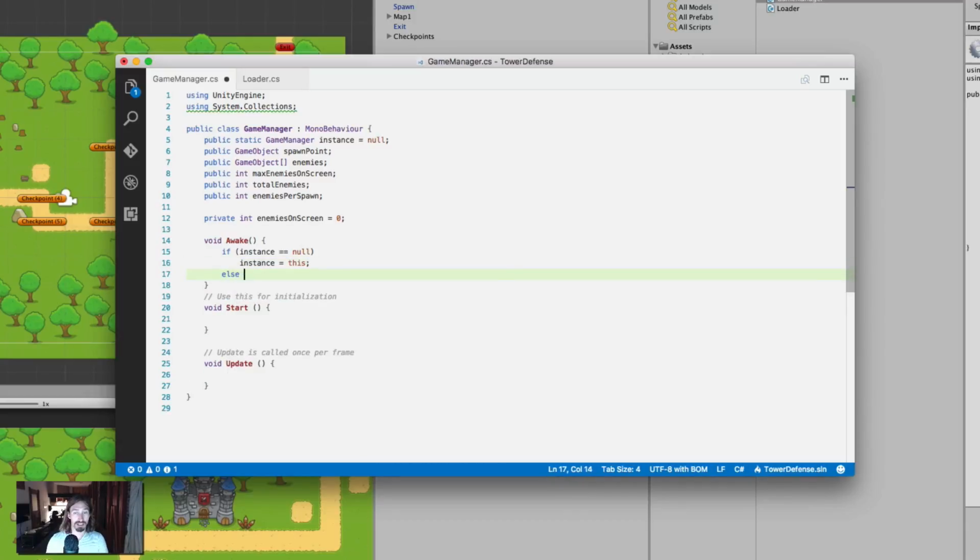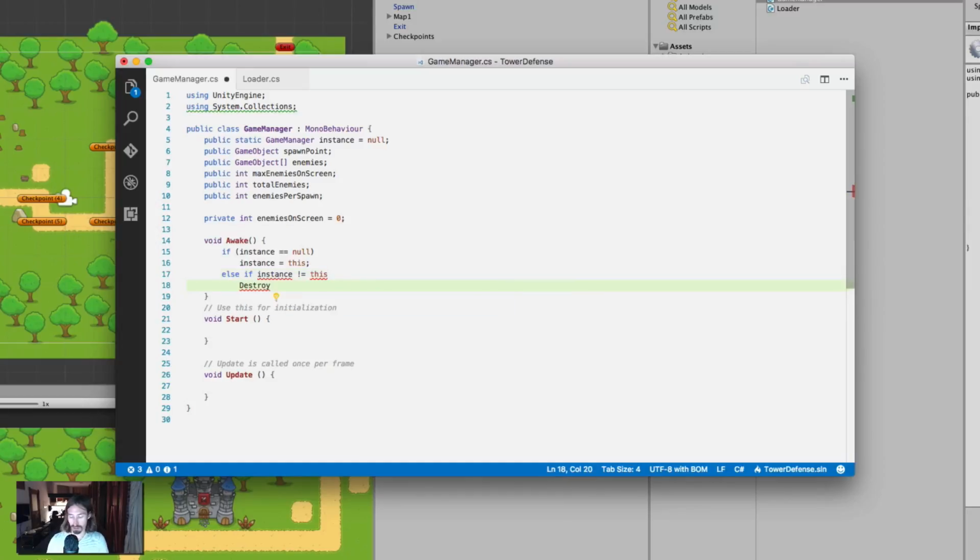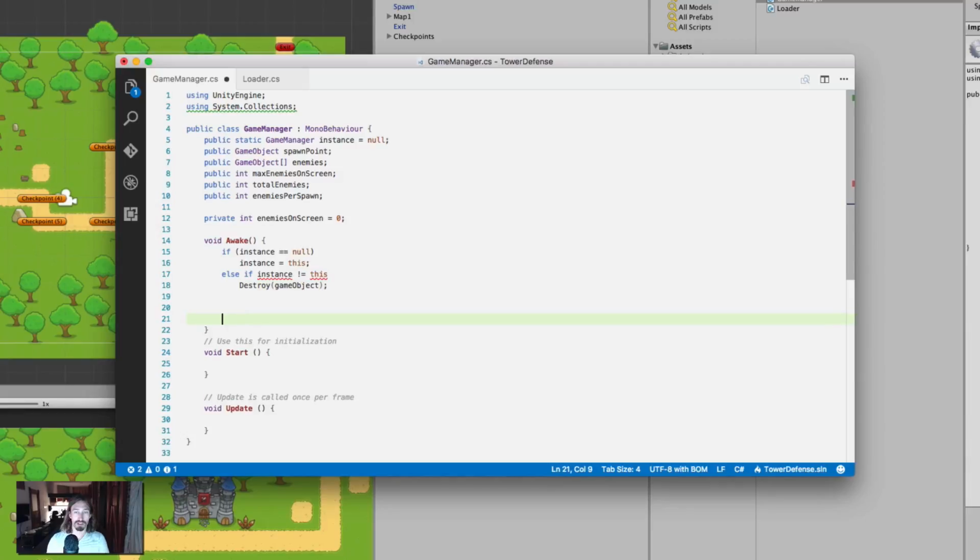And else if instance is not equal to this, so if it's not equal to itself, we want to destroy the game object. All right, so destroy. That will make sure that our game object only exists once.